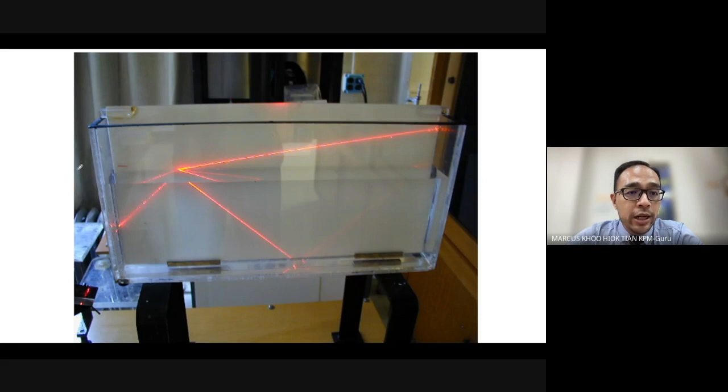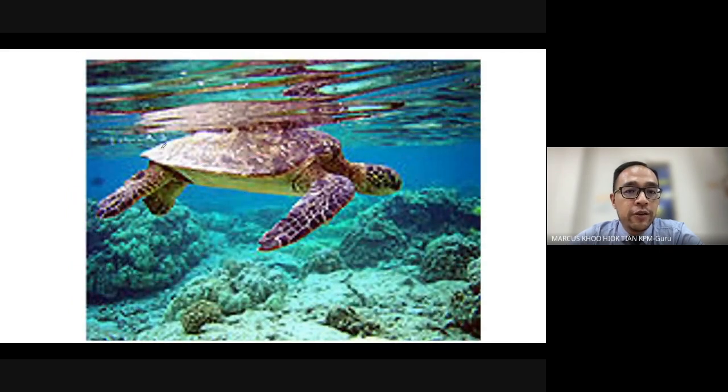So this is a very prime example of total internal reflection. Look at this. The light is shining from here and it is being totally internally reflected. And there's some refraction over here also, but quite a majority of it is already totally internally reflected. Another example is how you can see the refraction of the tortoise under the water when you're in the water. So this is also an example of total internal reflection.